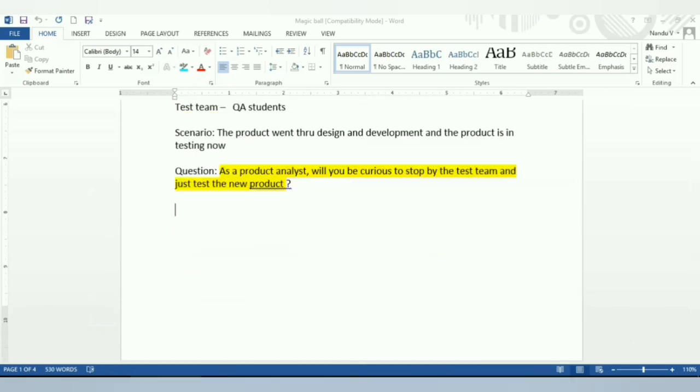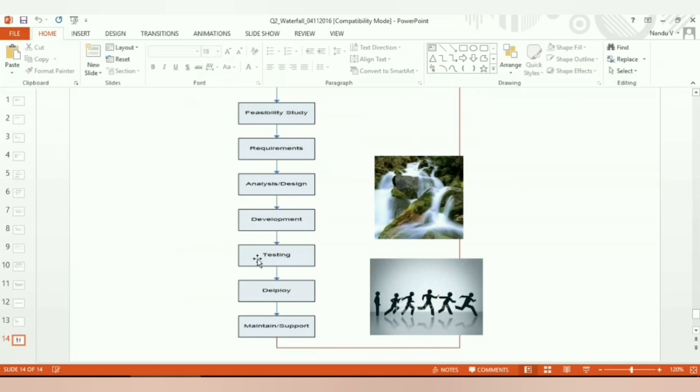Right. So the product goes through and the product is in testing. So let's take that California example. You are here in California, investing $1 million to build a home in Atlanta. I'm the architect builder. We went through requirements, design. Let's say construction is going on. A time for testing, right? So the feasibility was completed. You and I worked on the requirements.